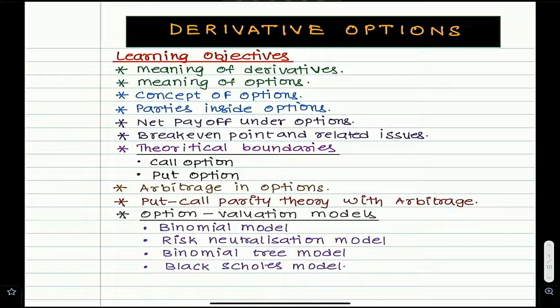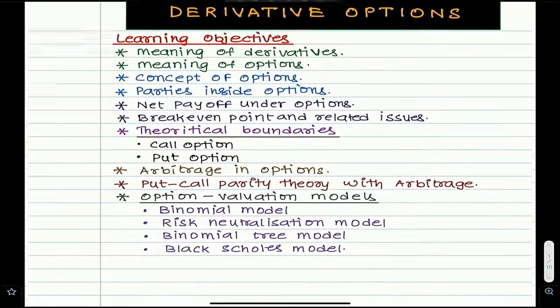Am I clear? So this concept of a meticulous derivatives area is one of the most sought after areas if you want to become a stock investor in the near future. So if you want to really invest in options or futures, this is high time to understand these basics clearly before you start making your investments or before you start writing the exams. Clear? So we are going to make in-depth coverage.